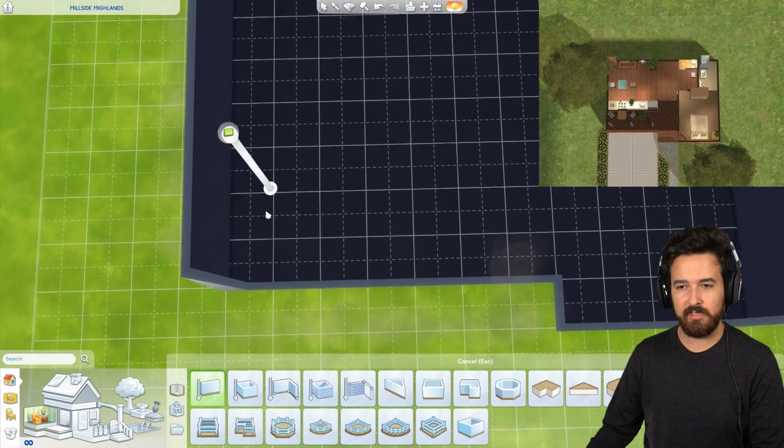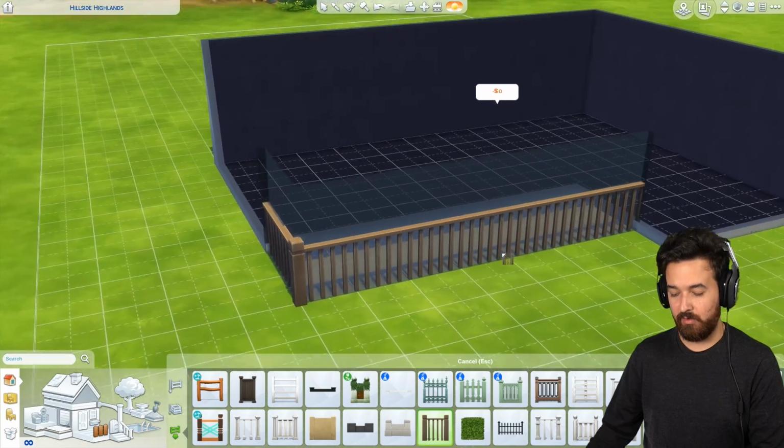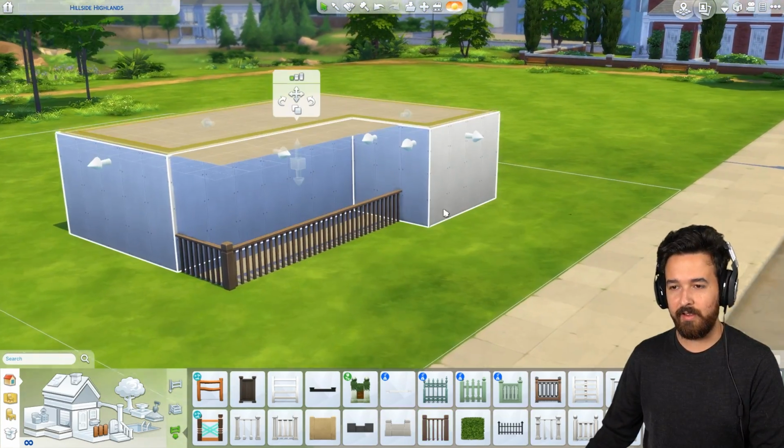Mind you, part of this is a deck. So we do actually have to cut that in to there and then replace that with, I'll just do this for now. We'll definitely change that in a minute. But anyway, that is the house done.